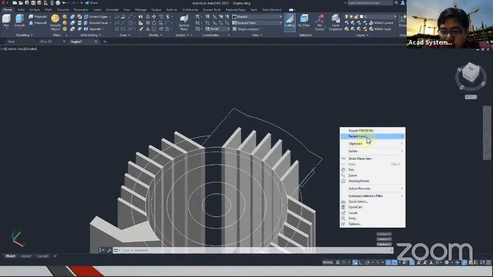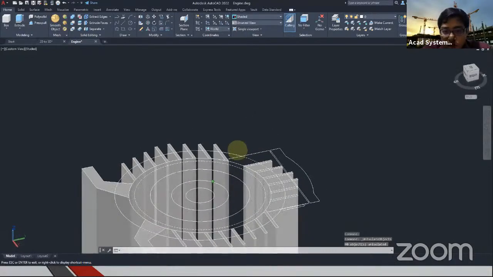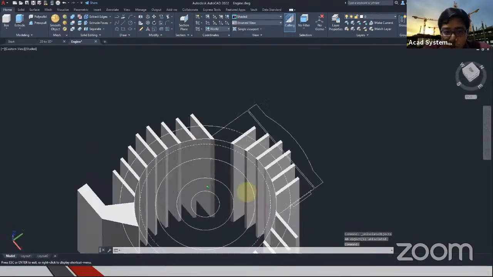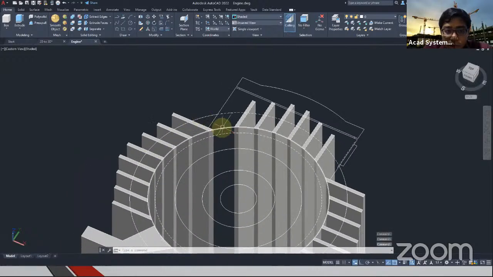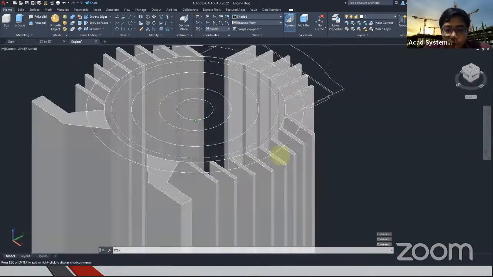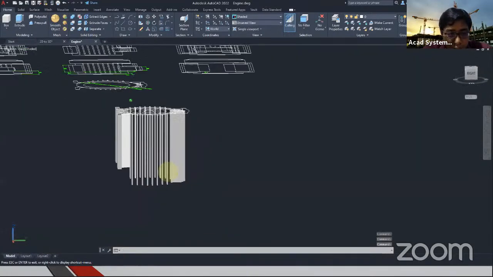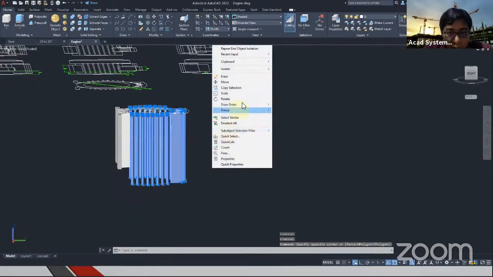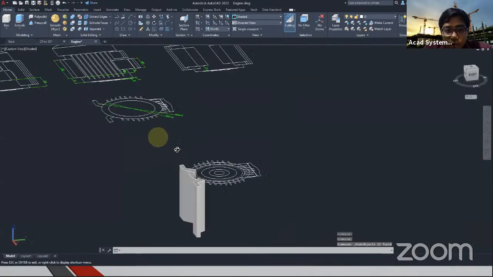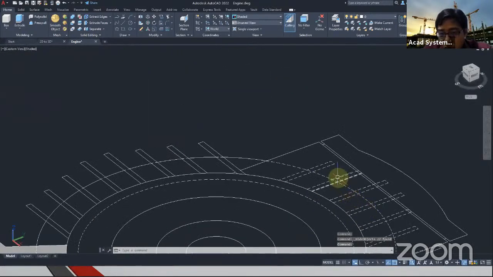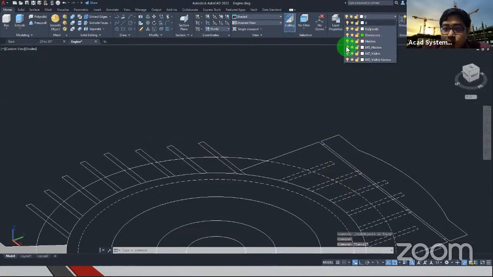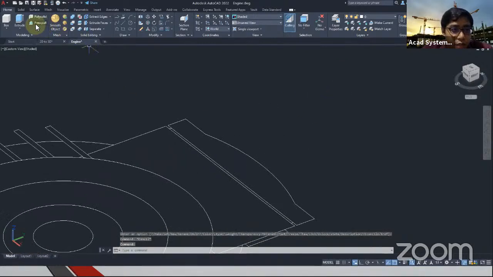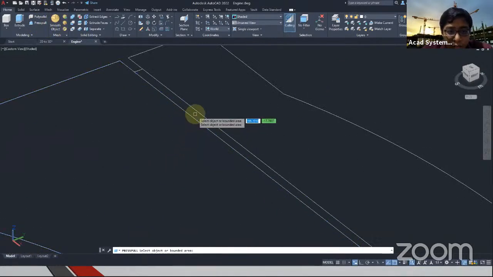Enter that. And then I needed to extrude on the top over here. So for this, let me bring the sketch back. So I will go to isolate and object isolation. For this case, I don't want to see this particular line over here, which I already have. So I'm going to turn this one off and hide this one. And I'm going to turn off the layer for the hidden layer. Right? So we can just simply press and pull.